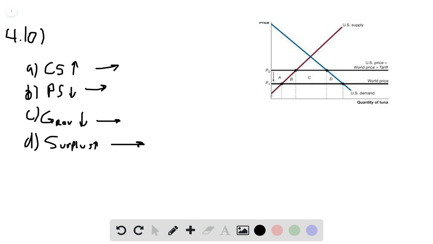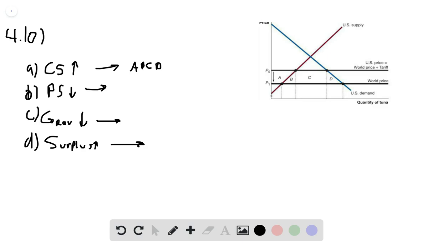So, since we were moved from here to here, this whole area, A, B, C, D, is all going to be an increase in consumer surplus because everything's so much cheaper that this whole area is now in consumer surplus, because we're moving from here to here for the consumers, because this is the demand curve. This is on the demand curve. So we're moving in quantity demanded from here to here. So we're moving that whole area A, B, C, D.